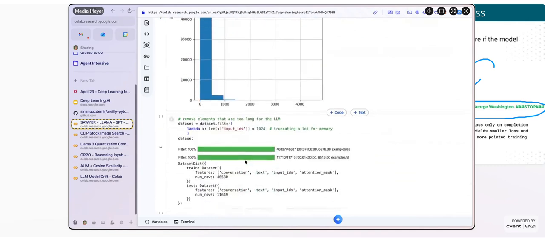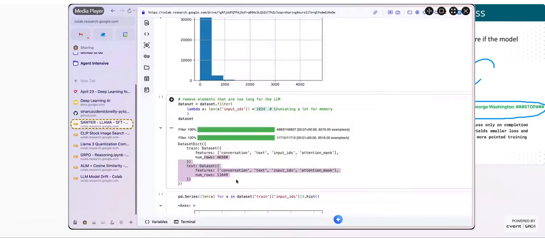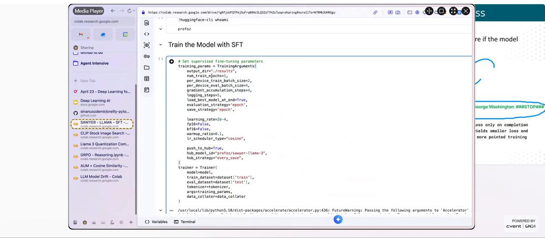Great. So I set up my data. I filter it so it's only the smaller sizes, just for the sake of speed. I'm still left with over 50,000 conversations here, so that's good. And then everything looks the same. I set up my training arguments: one epoch, a batch size which is a little bit smaller because the data is a little bit bigger, another learning rate, load best model at the end, save and evaluate every epoch. Warm-up ratio means that the learning rate will start at something very close to 0 and increase up to the value I set in the first 10%, that's what 0.1 is here. And after that 10%, it will decrease following a cosine schedule, meaning it will kind of curve down and not drop linearly.